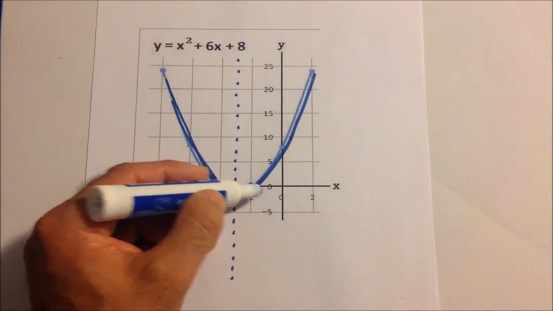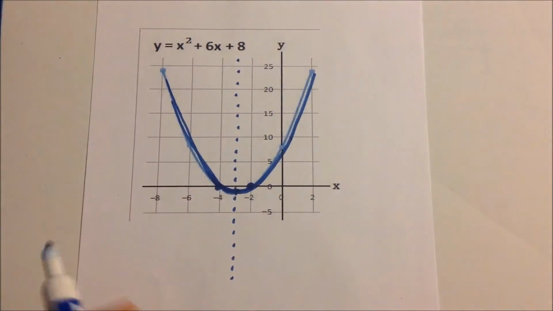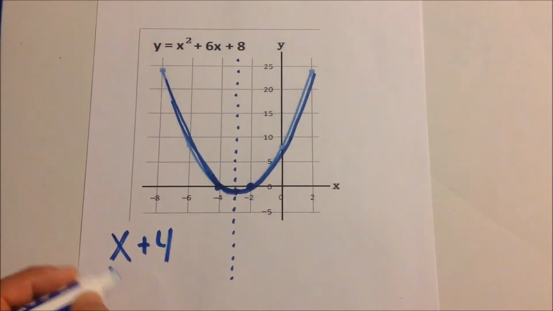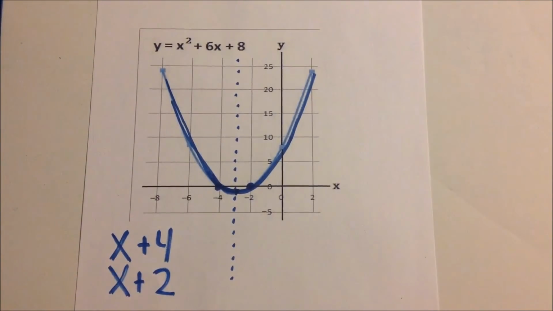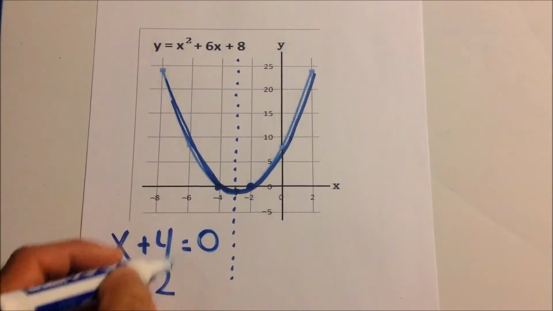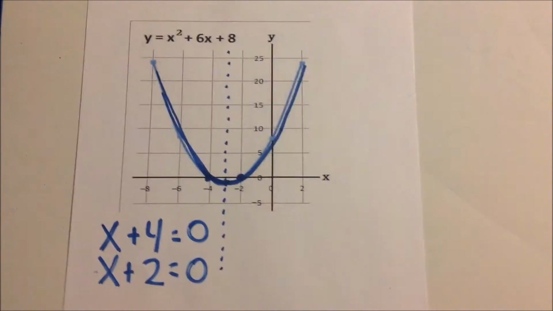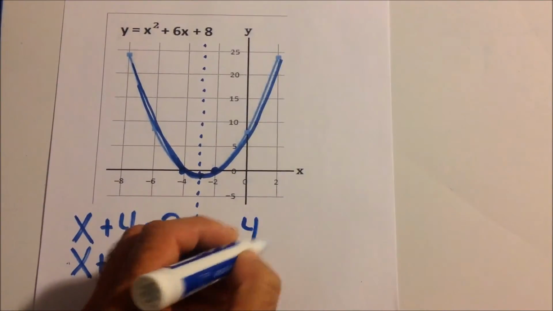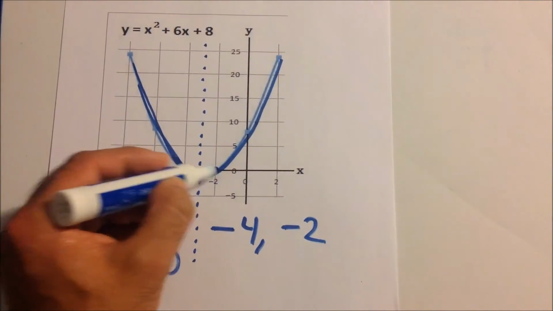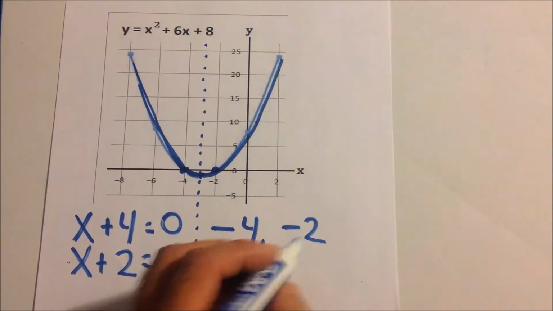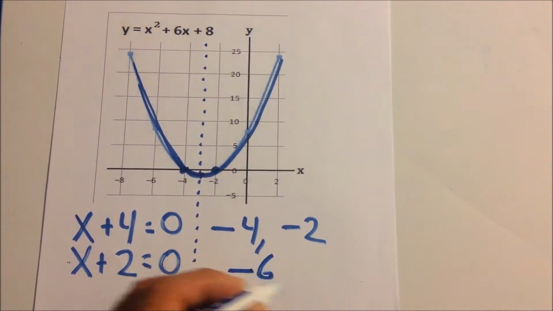So again, we have our roots. Now we're going to find the axis of symmetry. Just to review how we got the roots, remember we had the equation, we had x plus 4 and x plus 2, and we want to set them both to 0. We know that negative 4 plus 4 is 0, and negative 2 plus 2 is 0. So the roots are negative 4 and negative 2. Right here, these are the roots. To get the axis of symmetry, you just add the roots together, which gives you negative 6, and divide by 2.